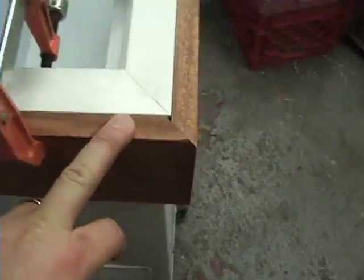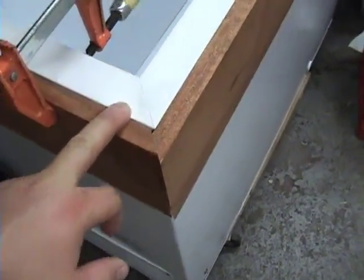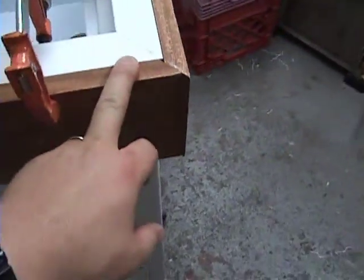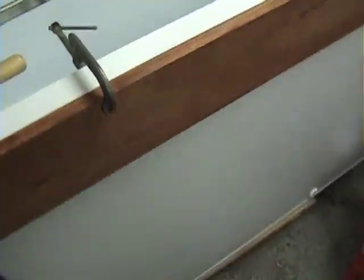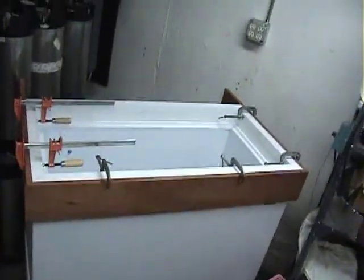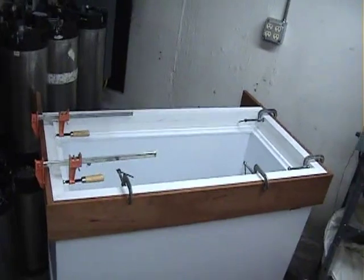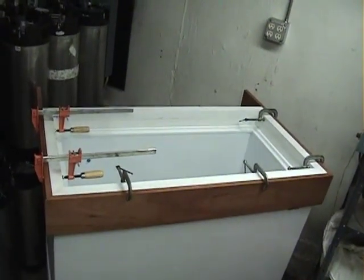Now, somebody who was not a lousy carpenter probably would be able to do this in much fewer steps, but unfortunately that's kind of my restriction. I have to work within my limitations. So I will go and do all of that stuff and show you what it looks like when it's ready to be glued into place.